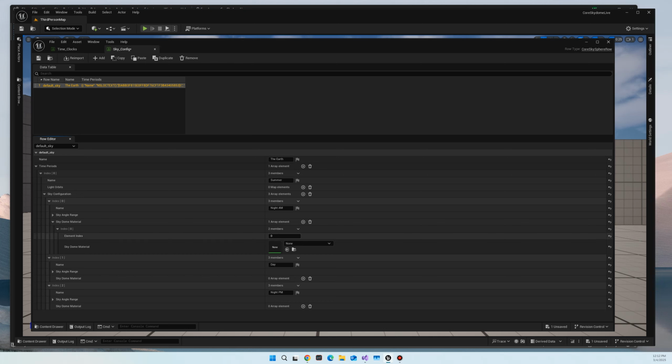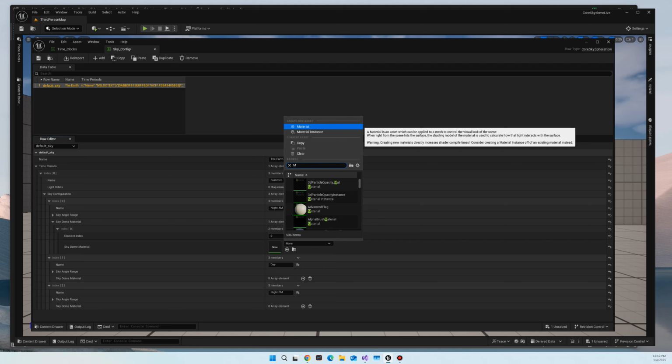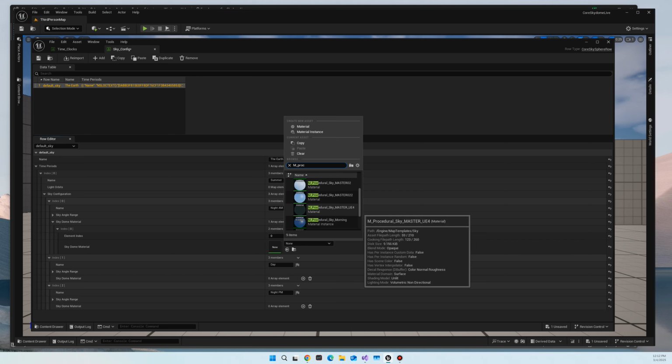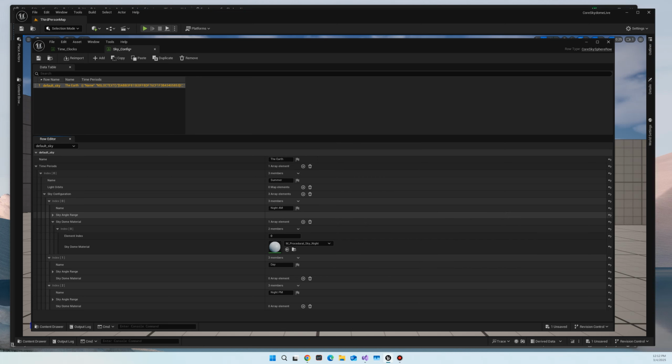So for night, I'm just going to be using the procedural Sky Night, and that comes out of the box. There it is. I'm just going to go ahead and use this material since it comes out of the box for the night.